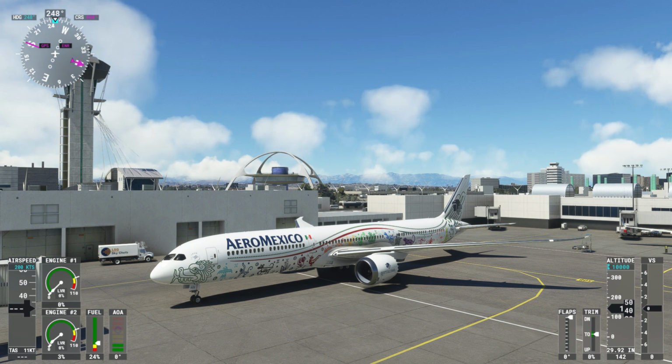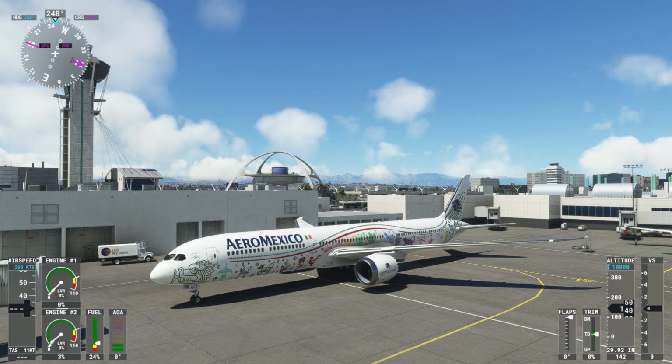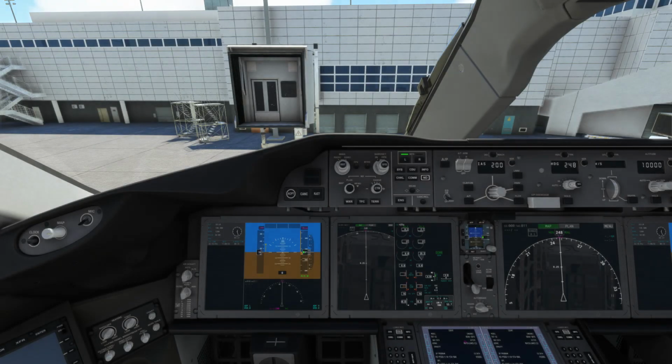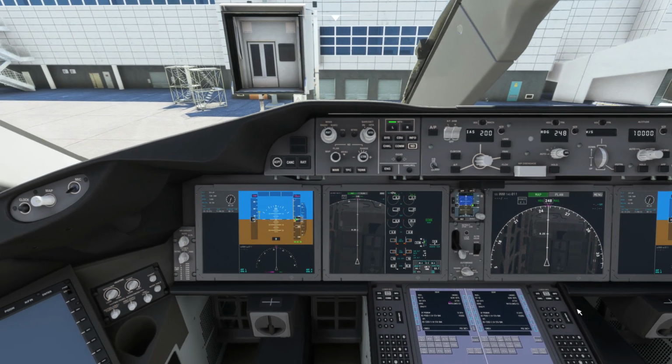For example, I just flew into LAX and I'm going to continue from here down to Mexico City. And I don't feel like going out to the lobby or using SimBrief. Although, don't get me wrong, I do use SimBrief. But I just want to show how to do it right from inside the aircraft. So let's get inside. I already got the aircraft powered. I already aligned the IRSs. So let's get started inside here.